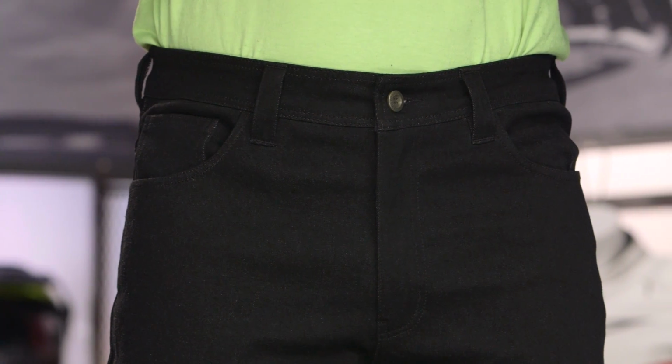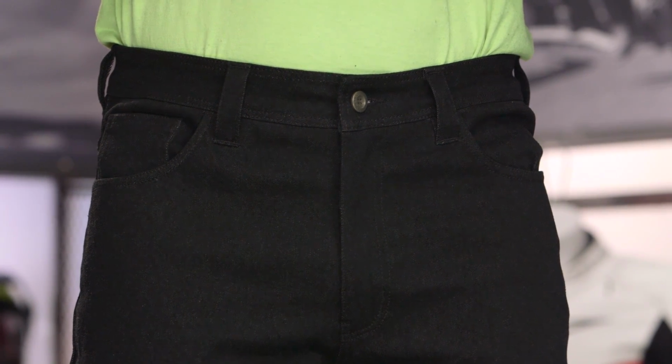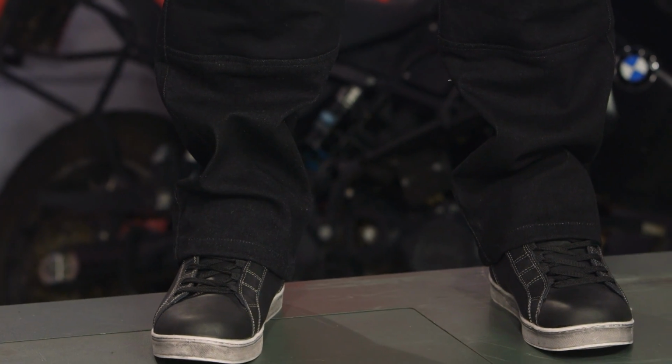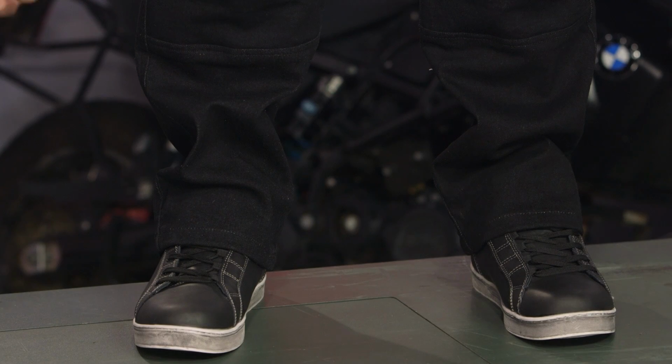Now the size moves in 2-inch increments, so it's going to range between a 30 and a 40 for the waist, and then each of those sizes have 3 different options for inseam, a 30, a 32, and a 34. Going based on what you normally wear in your jeans, you should have no surprises with this, but again, just double check that size chart to be sure, and you have one color available. That is the black version that Phil is wearing on my left-hand side. Like I mentioned earlier, this is going to sit at the top of Speed and Strength's food chain around the $170 price point. These are going to be their premium riding jeans.